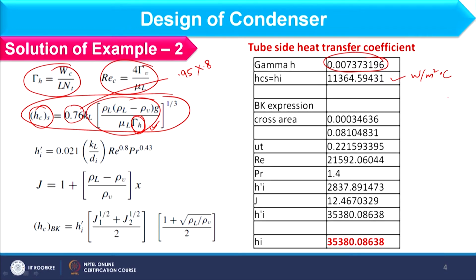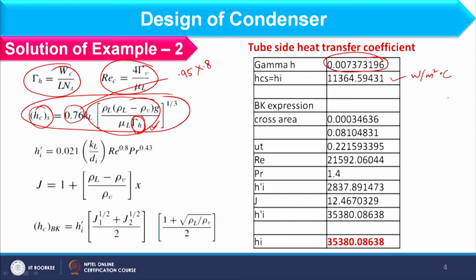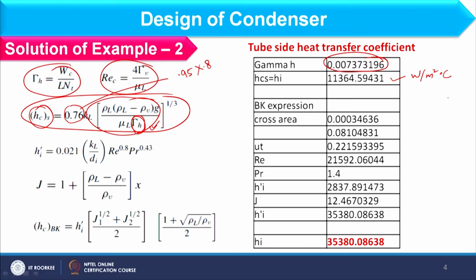Okay. And second flow in tube side is the annular flow, and to find out heat transfer coefficient for this flow, we should consider Boyko-Kruzhilin correlation. Okay, and if you remember Boyko-Kruzhilin correlation, there I am having Hi dash, which is the heat transfer coefficient when I am considering condensate only. Okay, and two phase we can consider based on J1 and J2 value. Okay, and if you remember here, vapor is entering at saturated condition, so X value should be 1, and complete condensation is occurring at the end, so X value will be 0.